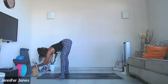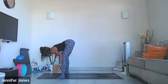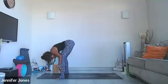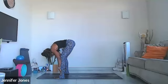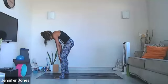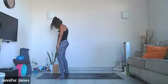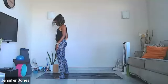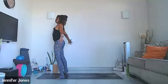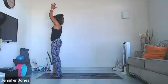Slowly shift back onto the four corners of your feet. Move your prop out of your way. Take your palms to your shins. Let your head drop. And just draw the navel in. Slowly roll up. Slide the hands at the sides and restack the vertebra of your spine one at a time. Let your head be the last thing that comes up. Shoulders roll into place. The neck lengthens. Inhale as you step your feet in and keep the arms up. And exhale, bring your hands to the heart.